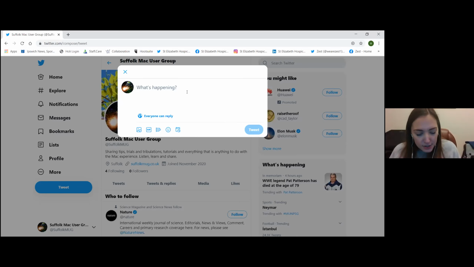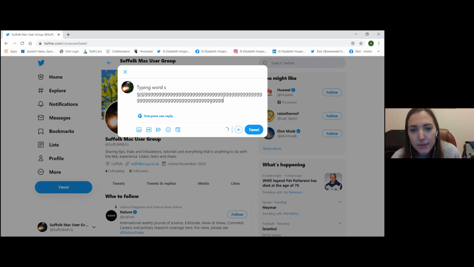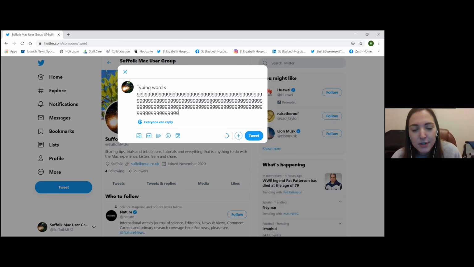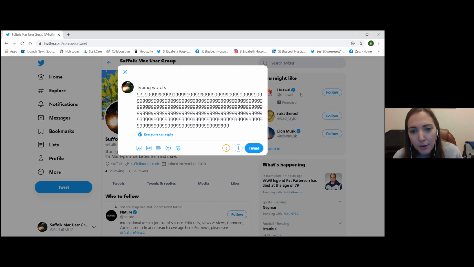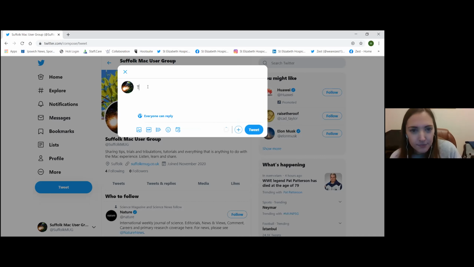So there's various things you can do. As you start typing, you can see that there's a little circle cog, I guess. As I start typing various words, and if I just do this, you'll see it starts filling up. This is where it will tell me that I've used too many characters and I need to stop. As you can see, I can still tweet, and now I can't. So then it will tell me I need to cut that down. So when you're doing a bigger tweet, you'll see that you need to adapt that.